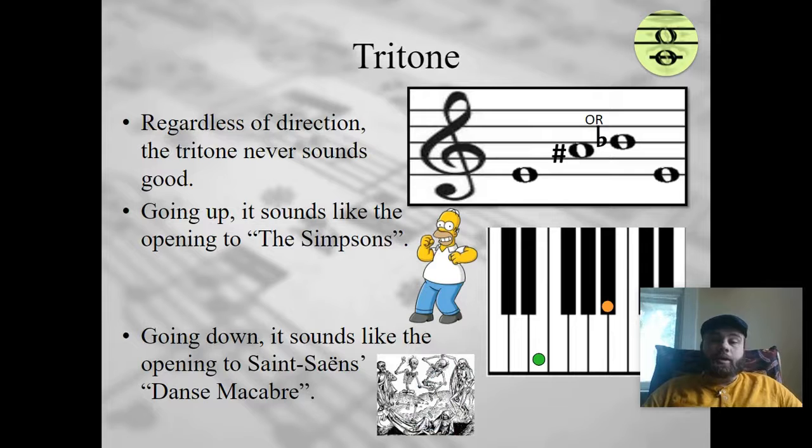The tritone, everyone's favorite dissonant interval. Regardless of what direction we're going, the tritone does not sound good. If you go up, the tritone sounds like the opening to The Simpsons. And you might notice that if you're going to complete the phrase The Simpsons, then the sons has to be up on that perfect fifth, the next interval up. Because you never leave a tritone unresolved. Tritones always need to be resolved. So we have that tritone that then resolves itself. Going down, it sounds like the opening to Saint-Saëns' Danse Macabre, which is one of my favorite classical pieces.